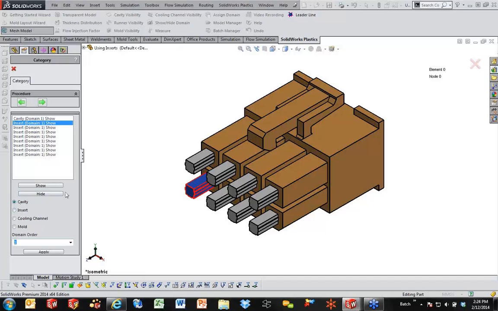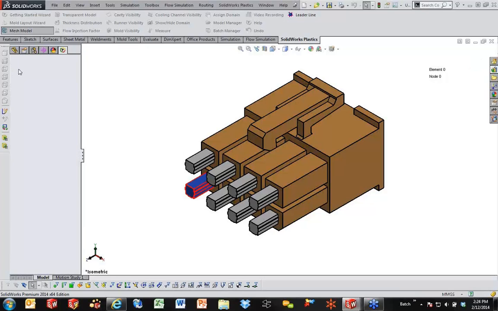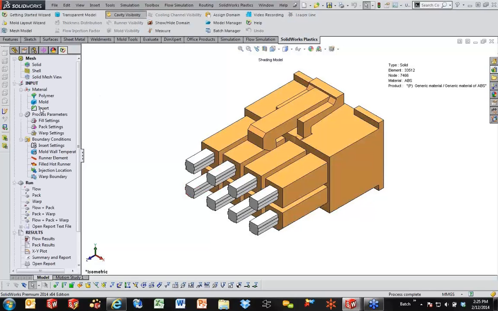Then we'd go to the next one, make it an insert, make sure the domain was set to 2, 3, 4, 5, 6, 7, and 8. And if we had done it that way, here in the insert area, we would have all 8 separate, and we would choose the metal for each one separately. So that's how we handle insert and overmolding.